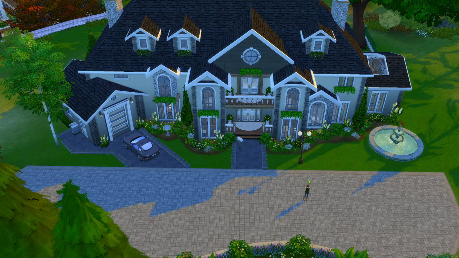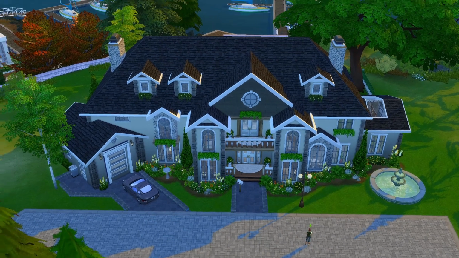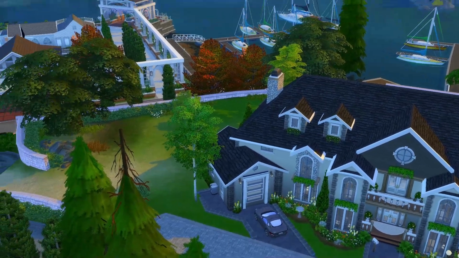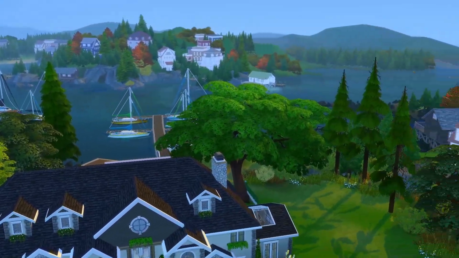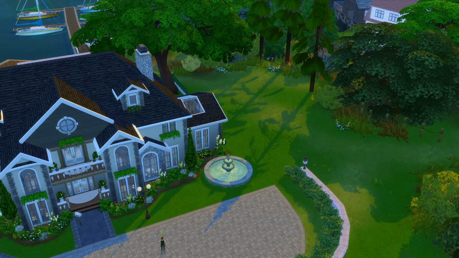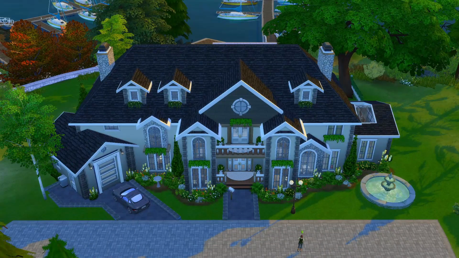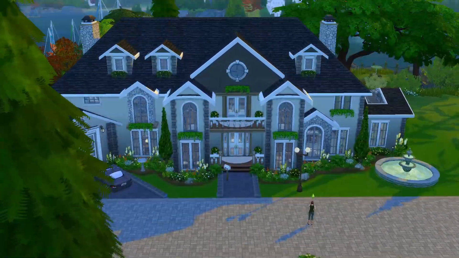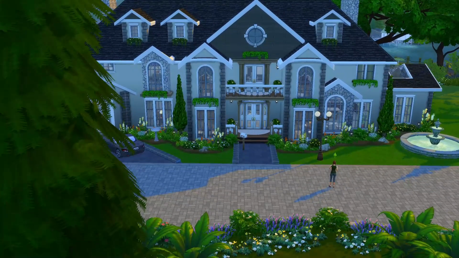From here, I can just move my mouse, and as you can see, the camera moves around wherever I'm pointing my mouse, which is great. But I'm kind of at a top-down view at this house, and I don't want that. So I want to go lower. To go lower on your keyboard, you click Q. As you click Q, you will go lower and lower and lower. But as you can see, I don't really like this angle looking straight at this house.